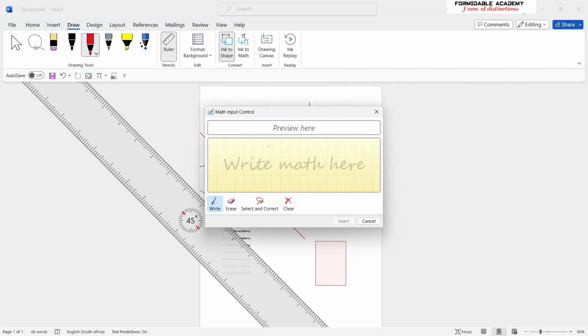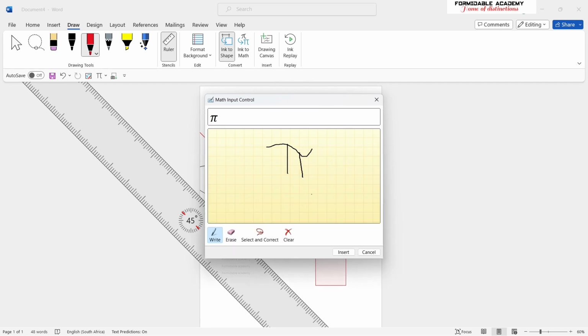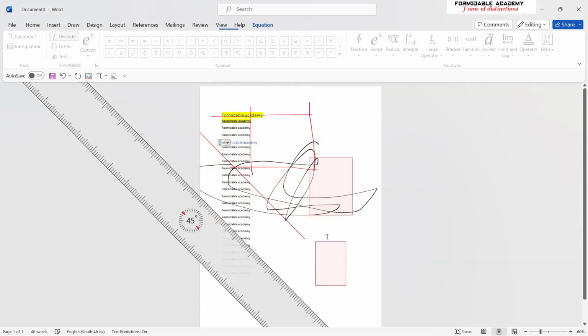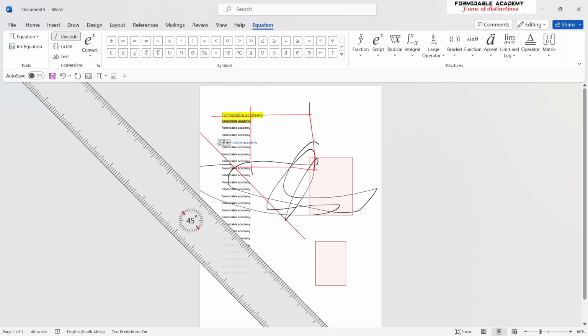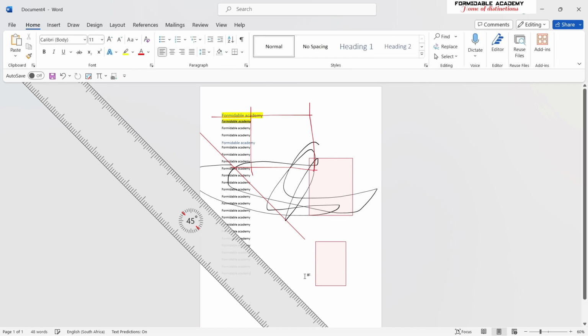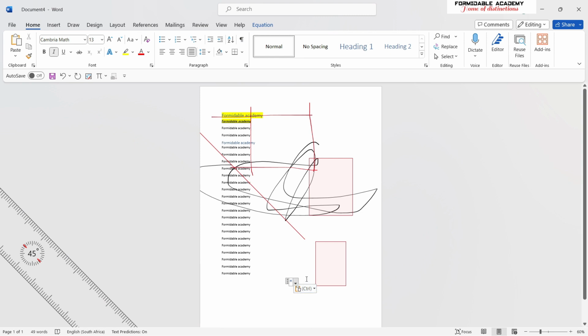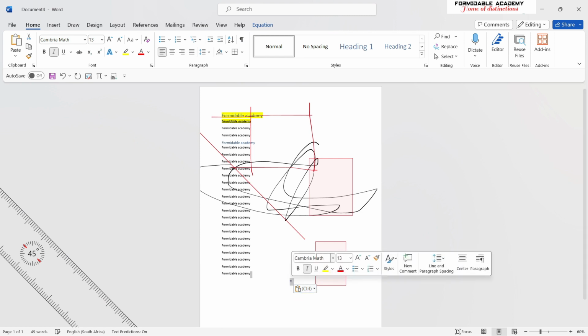And then ink to math is something I'm still coming on to. You can just draw the symbol and then your pi appears. It just came up here. I can put it somewhere else. Where can I put it? Let's put it down here. It's just a mess here on my board. So if you come here, here's your pi drawn for you.